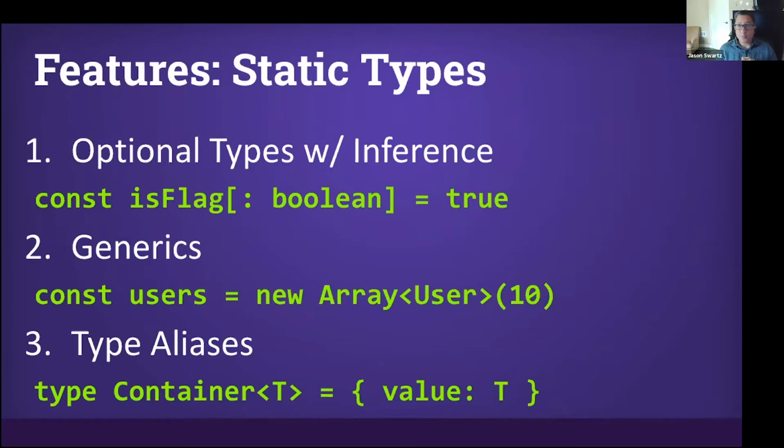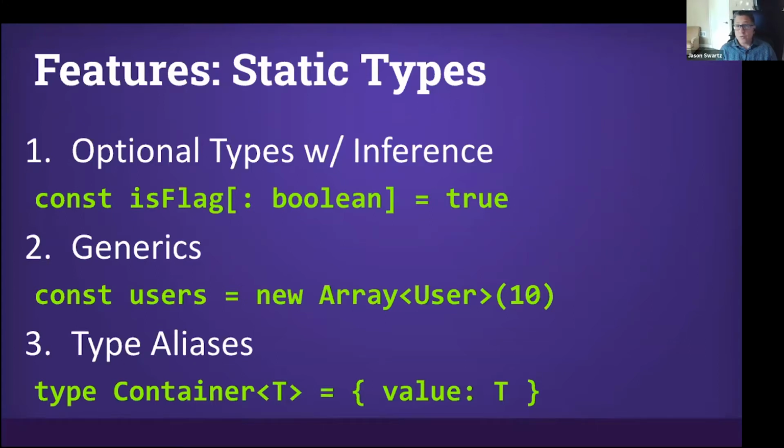Another nice thing is you have support for generics, as you have in Java and Scala and some other languages. Here's an example of creating a users array where I'm saying I want to create a regular array similar to JavaScript, but with the type user with the starting capacity. Now, this is a mutable array, but if you try to add something that's not a user, you'll get a compilation error. So if you're familiar with generics, it's really nice to be able to have them in other languages to make sure that you can really express what the type of your data collections are.